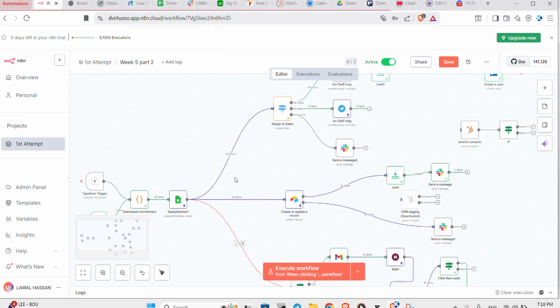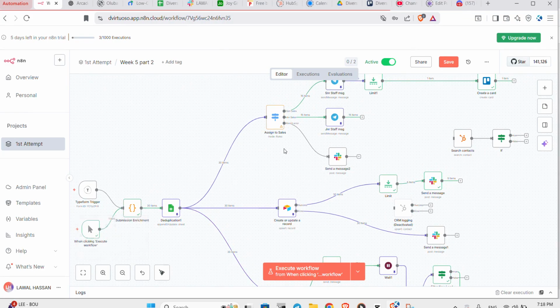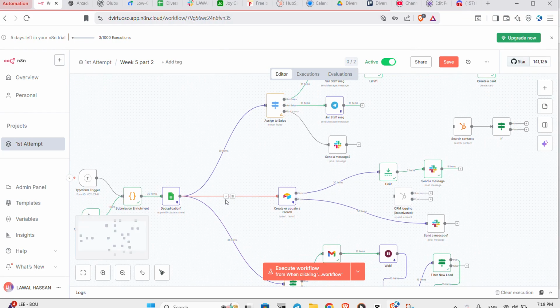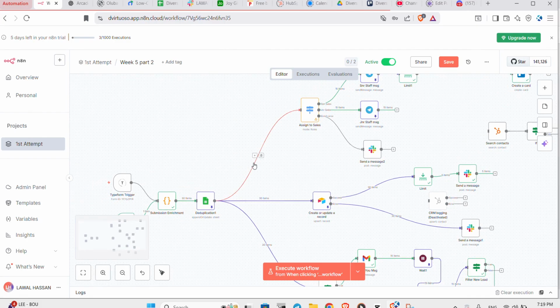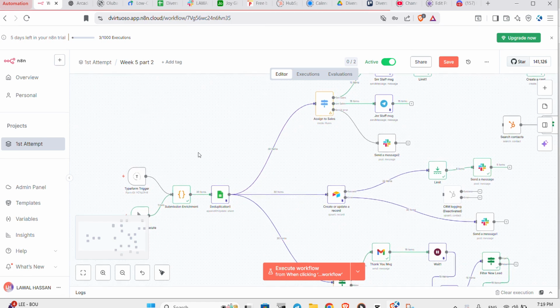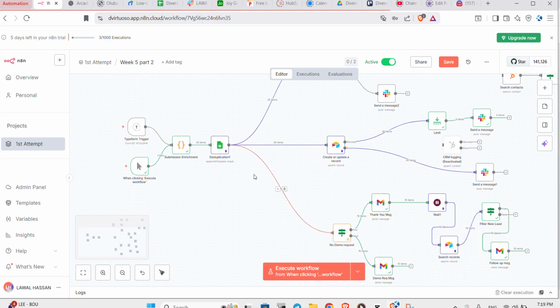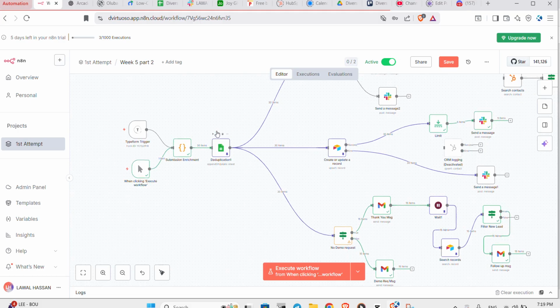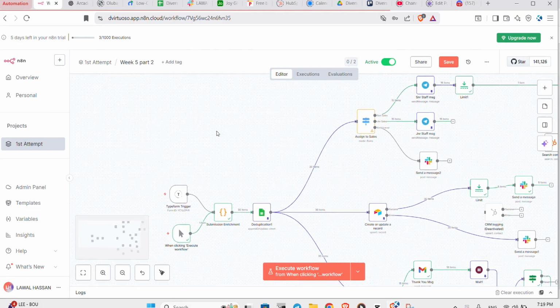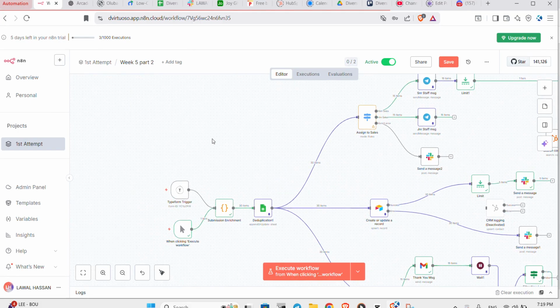Then after that, we take it through the routing, agentic routing, which was required. If you look at this properly, you are going to see three different routes. One goes to this end, the other one goes directly into our CRM, and the last one comes into our switch if node. So we'll be explaining this one after the other.